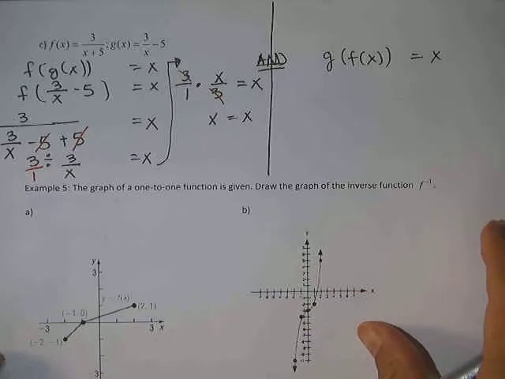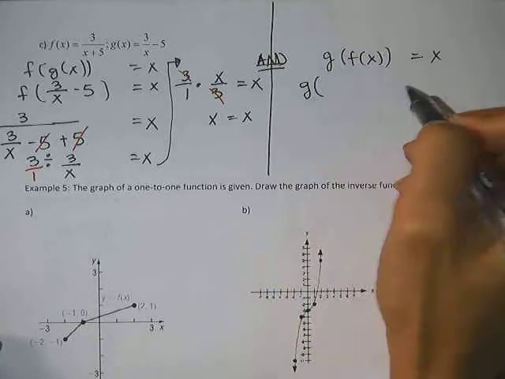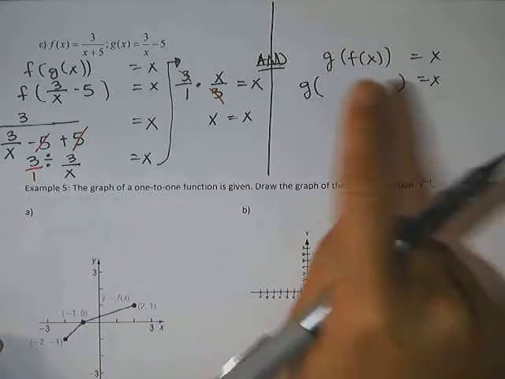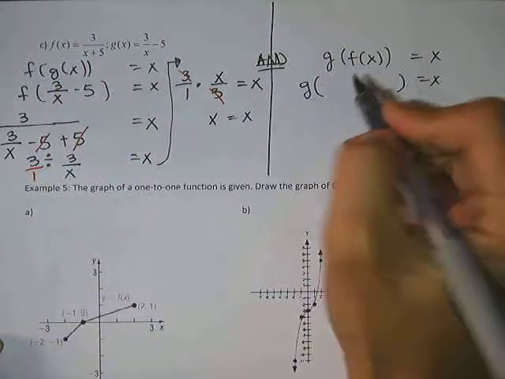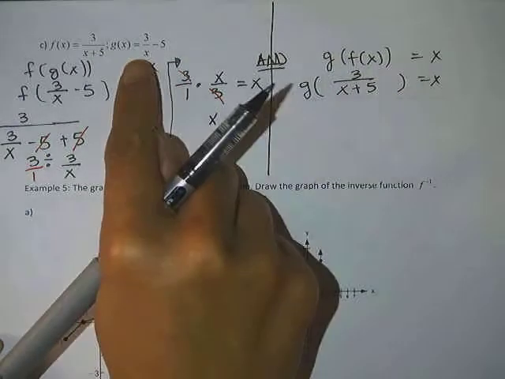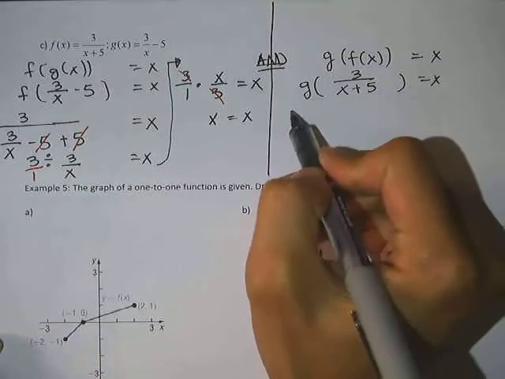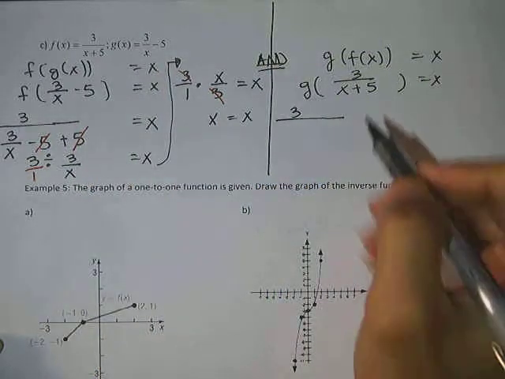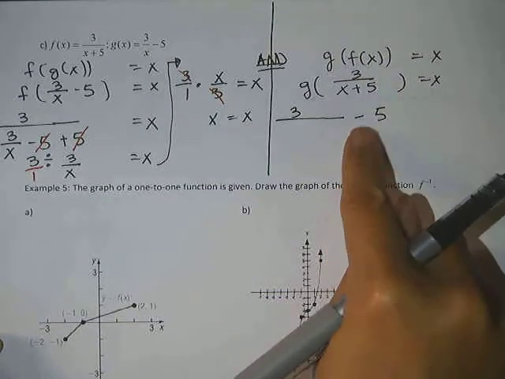Now on the right, let's check to see if this is also true. We're going to do g of f of x equals x. f of x is where my new input's going to be. So f of x is 3 over x plus 5. So 3 over x plus 5. Then I'm just going to focus on my g function. My g function says 3 divided by x. So 3 divided by a blank space, and then I'm going to carry down my minus 5. So minus 5. This time the minus 5 is on the side.